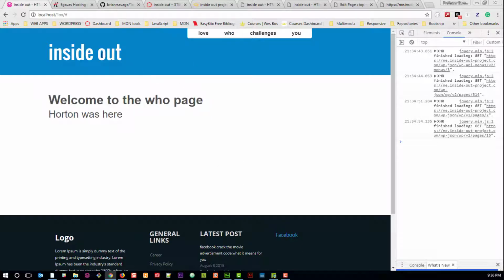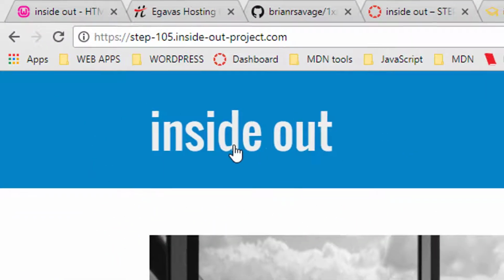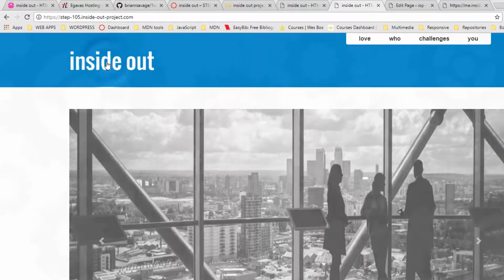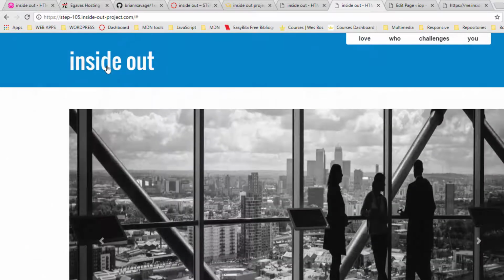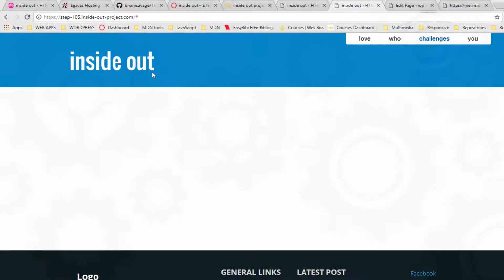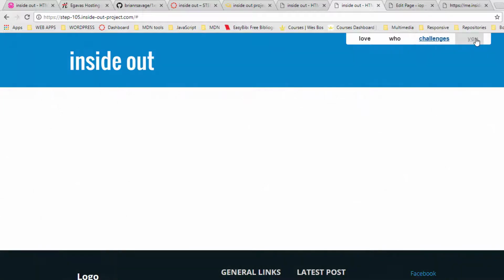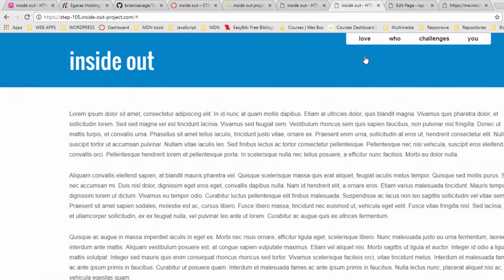All right, so one last thing that we're missing is if you look in the sample site, you'll see that when you hover over the logo, the inside out logo, and you click on it, that will bring you back to that home page that we created. We're not putting home up here in the menu. We're using it as just our landing page, and we'll call it when necessary. You might have some blank pages too. Be careful, because if you don't have any content in the page, you're not going to see anything. And so make sure you put some content in your pages so you can appreciate it.